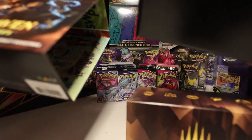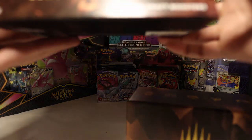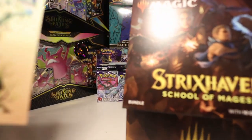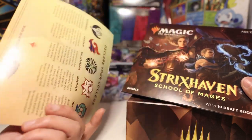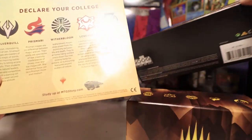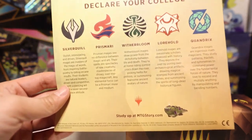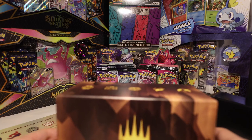Strixhaven is becoming a really popular setting for Dungeons and Dragons, so I think it'd be pretty cool. Let's take a look at that. Wow, that's pretty cool. Yeah, and your college. Nice, nice. On Magic Arena, I really enjoy the Silver Quill cards. Pretty cool. And yeah, let's see what we have.